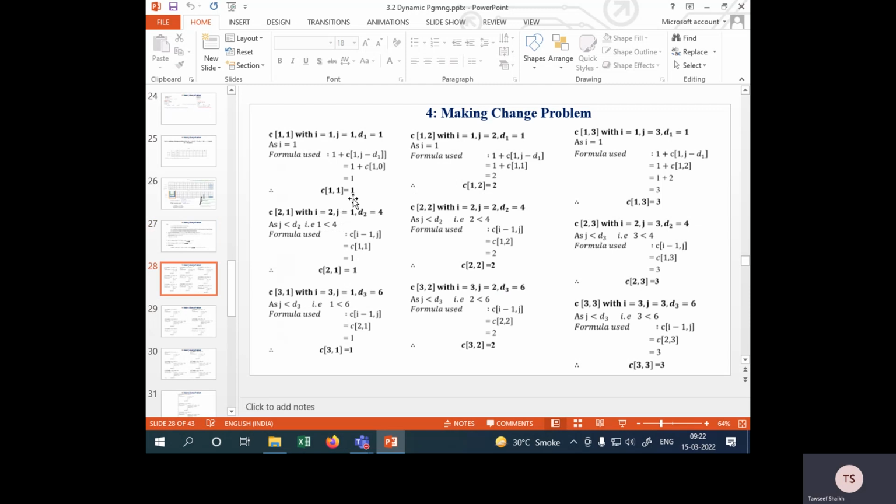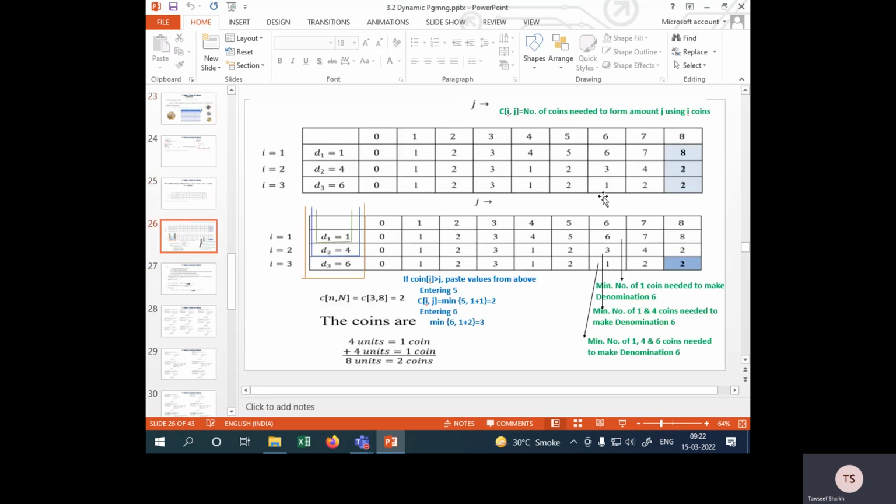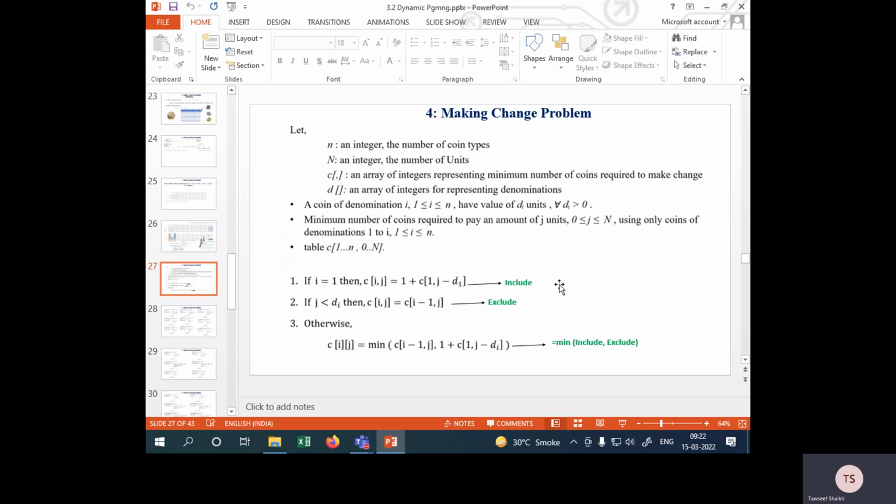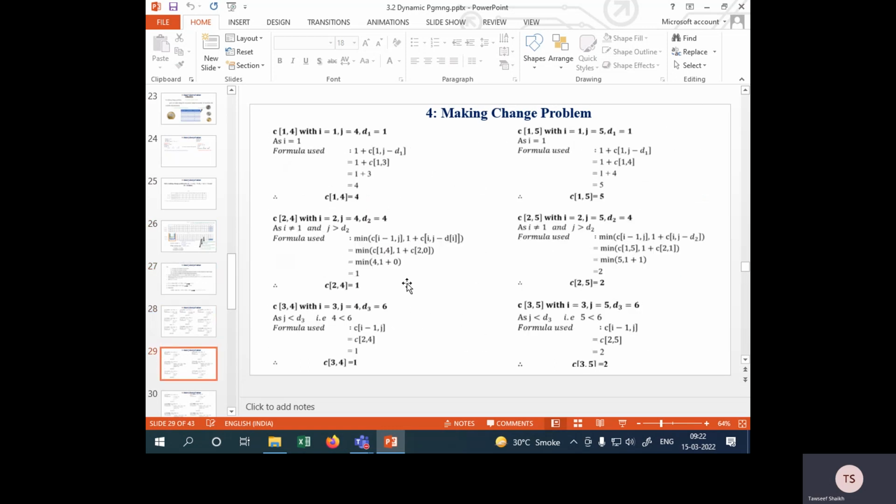Okay, C of 1 comma 1, meaning the first row and first column, is equal to 1 coming out from those formulas. 1, C of 1 comma 2, 2, 3. And if you see the values here which we have substituted, it's 1, 2, 3 like that. So one who doesn't understand it in the way in which I have solved can also remember those 3 formulas, and these 2 formulas also give the same results.